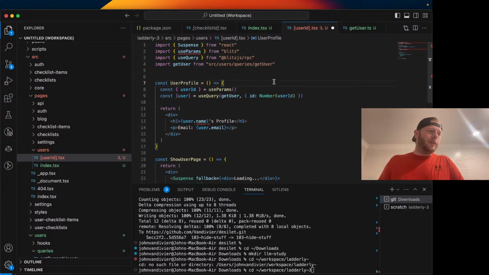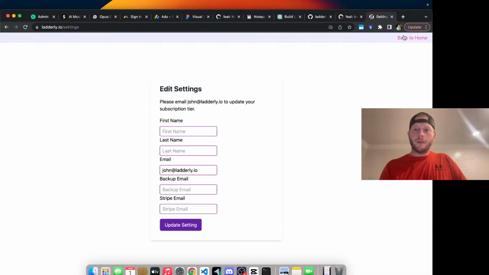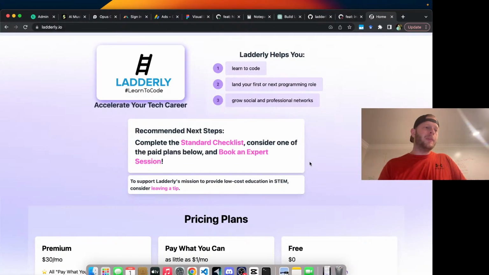If you are a cashier at a grocery store, most tech companies are not going to value that. But if you happen to be applying as a software developer to Walmart, it might be worth showing that you worked at Walmart. By the way, I did work at Walmart back in the day. Ascend says, okay, because it is retail sales. The answer is maybe. I would need to hear more info. Feel free to check out ladderly.io and book a call with me. You can book a call with me right here.